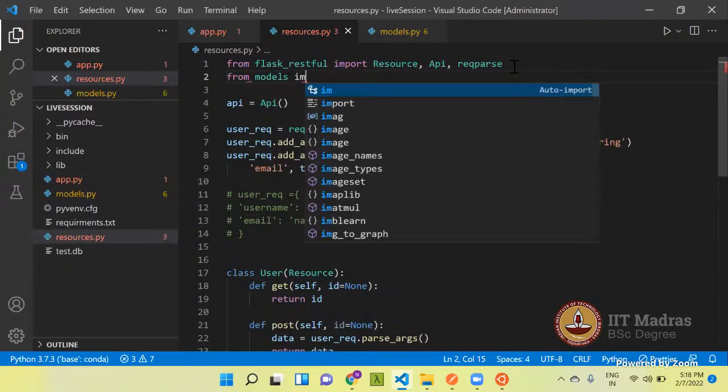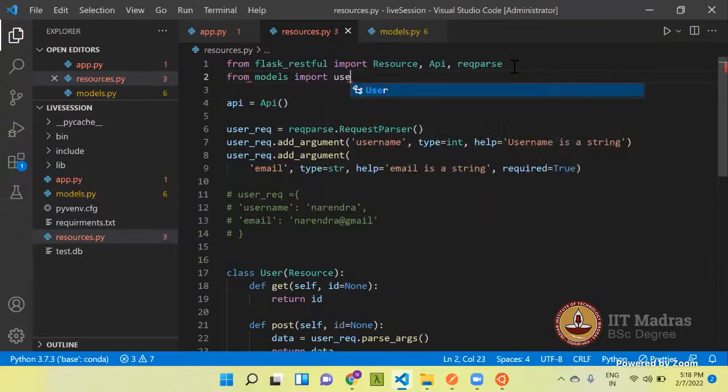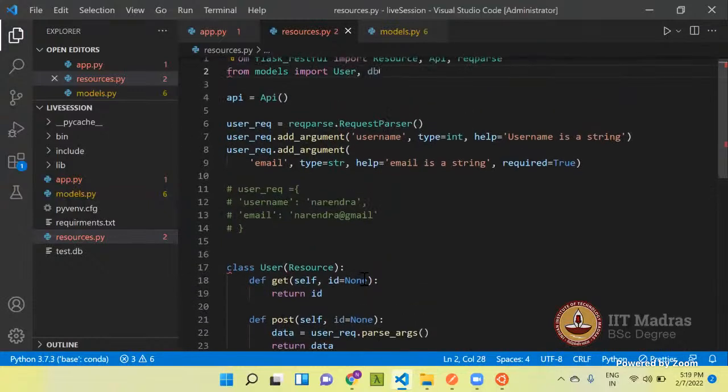From models, import User and db. So now I will be manipulating the database. The first thing I will do, I will create the entry inside the database using the post request.